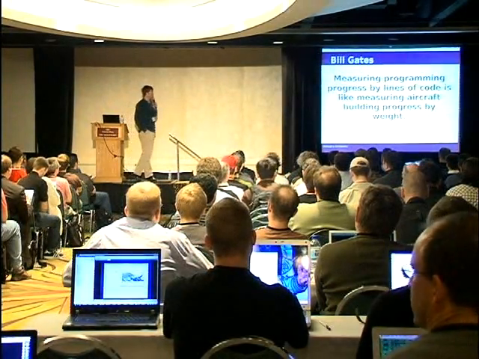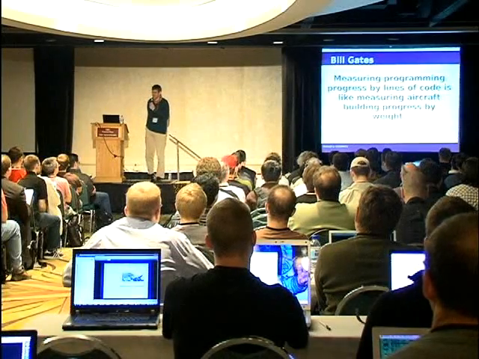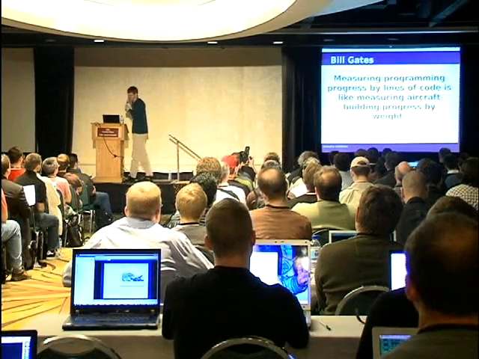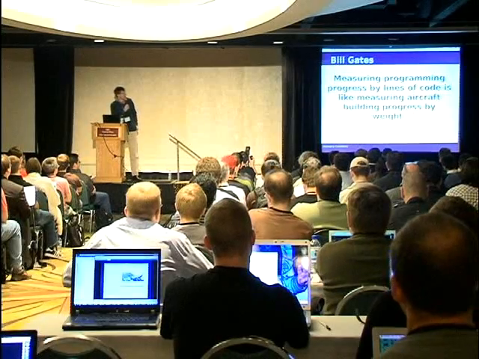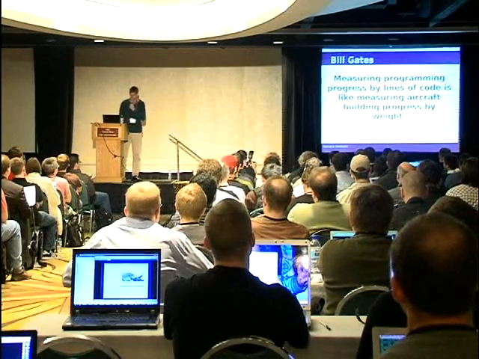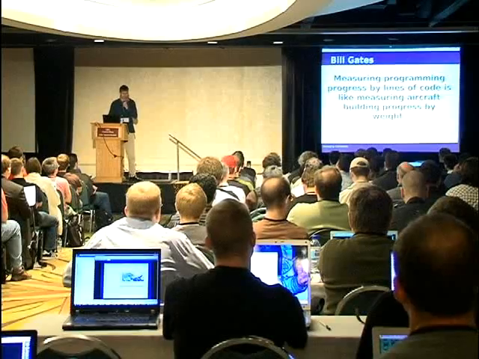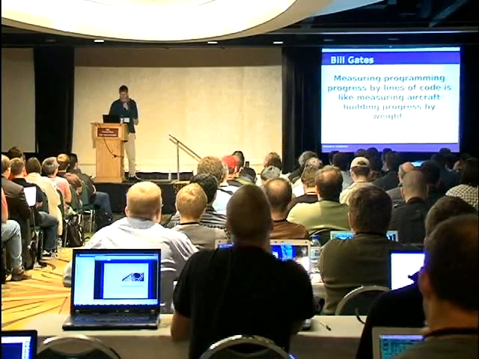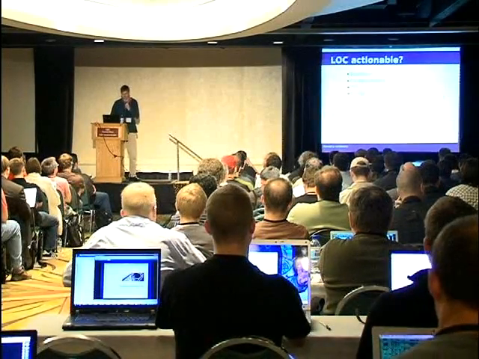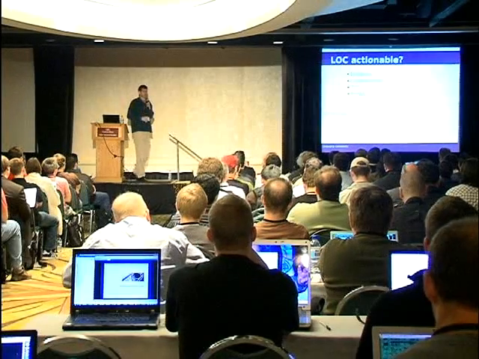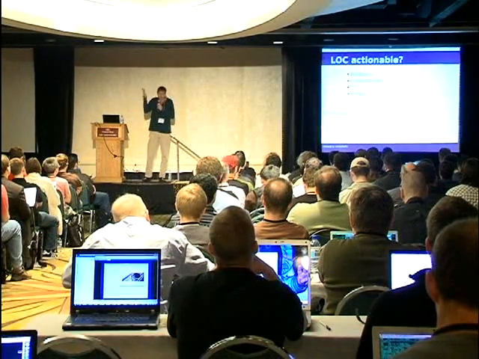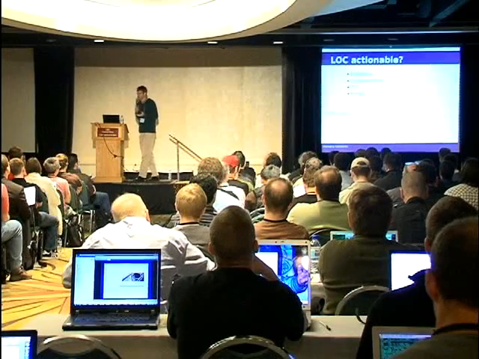So there's a good quote by a good guy who talks about this. And basically he says that this is a silly metric. So whether you love him or hate him, he might have some reason here. Is lines of code an actionable metric? What can you do if you have lines of code?